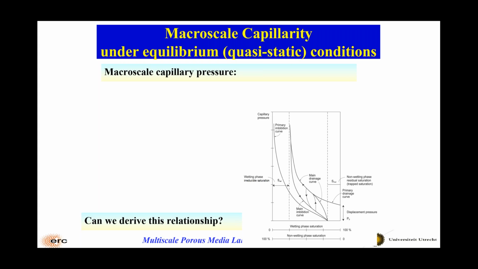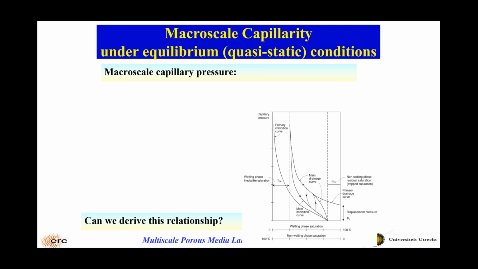I hope I have explained to you the underlying concepts of capillarity. What is capillary pressure? How is that related to the molecular forces, the wettability concept, and surface tension, and that it's not equal to Pn minus Pw at all times, only at equilibrium. Non-equilibrium is different, and exactly the same at the macro scale.